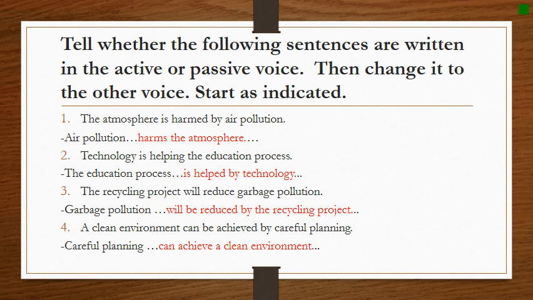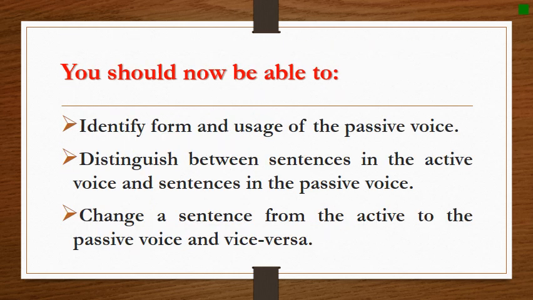Okay, those are the answers, and we will do the rest of the exercises together in class. So by now, if you study the worksheet I gave you very well, if you study the rules very well, you should be able to identify the form and usage of the passive voice, distinguish between the passive and the active voice, and change a sentence from the active to the passive voice and vice versa.